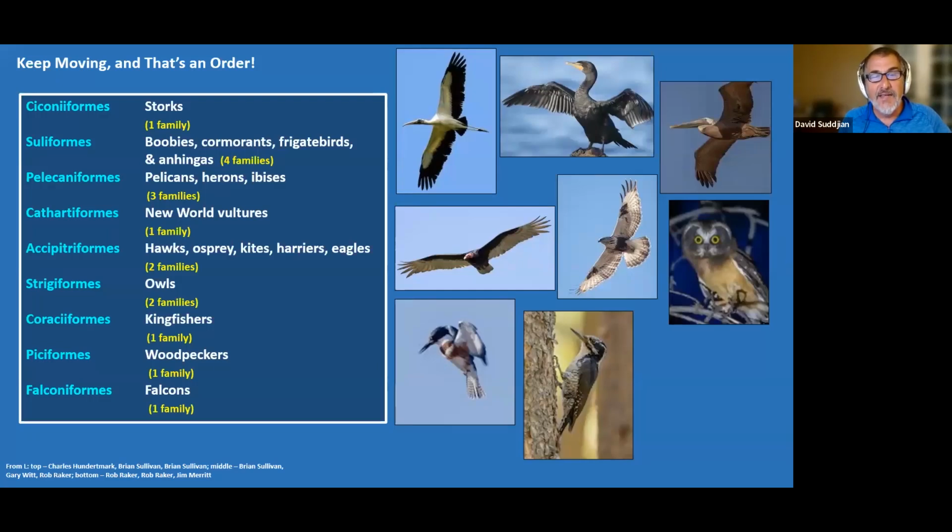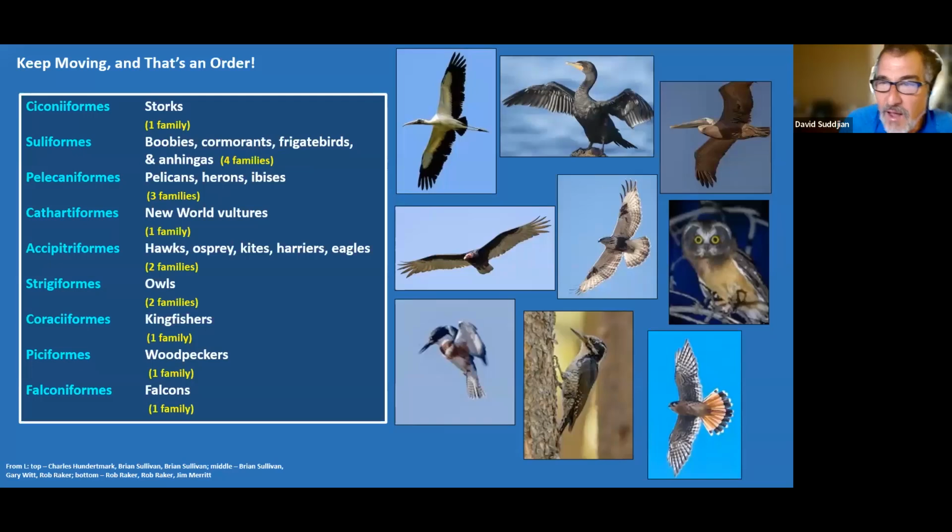osprey and the kites, and even one time the New World vultures, all in the order Falconiformes. Now that order's been shifted down and away, and we don't have any parrots on our list here because we don't have any in Colorado, but they would be closely aligned in the list with Falconiformes. There's our last one. So see if you can name all these ones here.